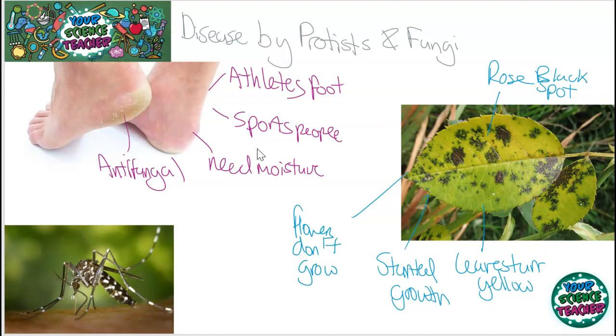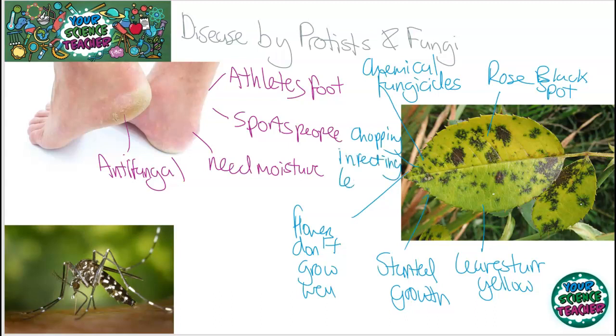That's why it's called rose black spot, in fact, because it's often found on rose plants, and obviously roses, we want to look lovely. So for a farmer who's growing roses, if he's got rose black spot on his leaves, that is not a good sign. Now, in order to reduce the spread of rose black spot, often chemical fungicides are used, but sometimes it can be as simple as just chopping off infected leaves. But the way it spreads is the spores are carried in the air from the fungus, so it can travel for miles and miles and infect many other leaves.